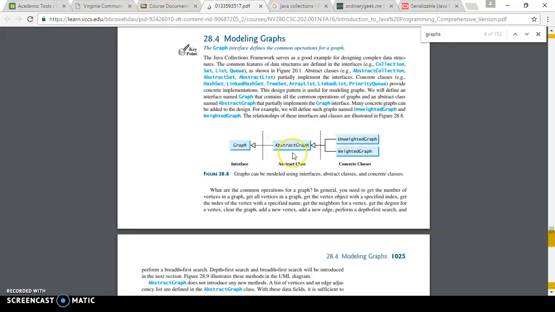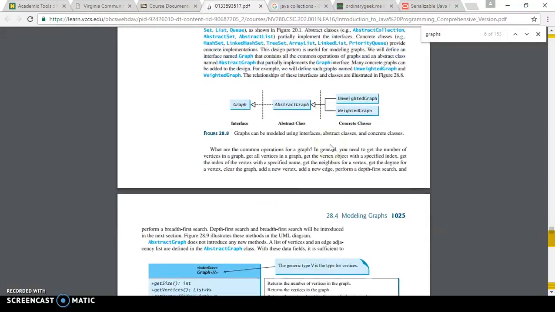So when we create the abstract graph, some of the methods that are commonly used for both of them we can implement, so we don't have to rewrite the code twice in these two graphs. And for the methods that depend on weighted or unweighted, we just make them abstract methods. So that's how we model them.